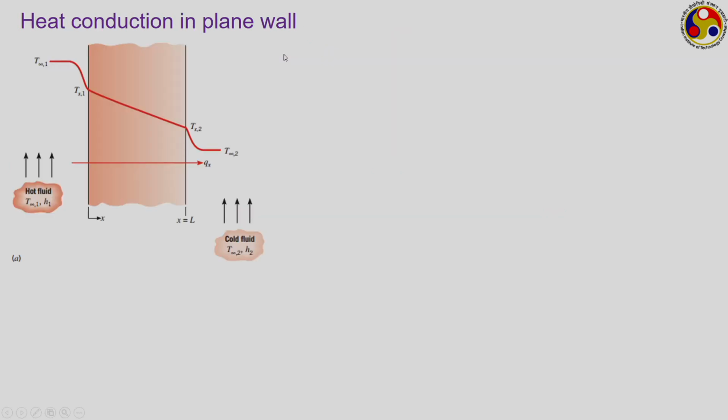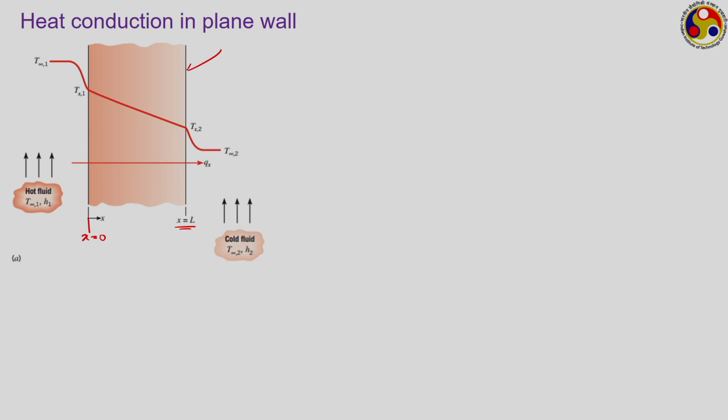So, we are going to start with heat conduction in a plane wall. Plane wall is synonymous with the Cartesian coordinate system, and we call it a plane wall because the building wall is the simplest, most straightforward example of 1D heat conduction in Cartesian coordinates. So, look at the situation that is given. We are talking about a wall. Let us say this is x equal to 0, this is x equal to L. So, the thickness of the wall is L.